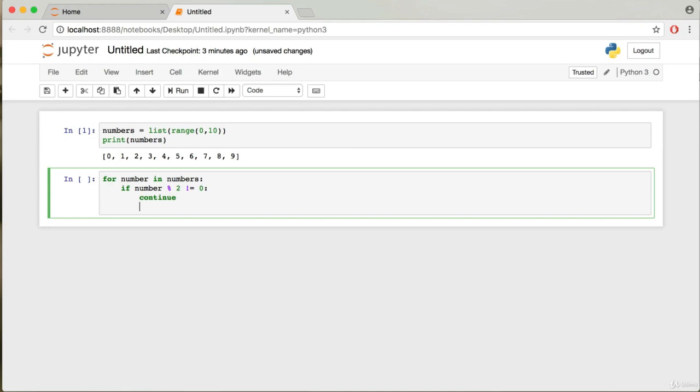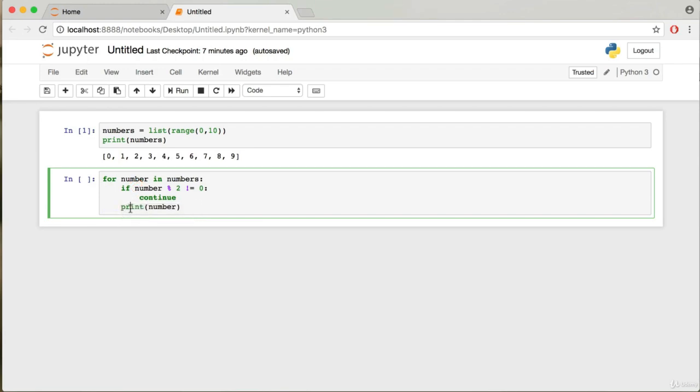And outside of the if statement, we're going to print the number. The logic being, if we're looping through an odd number like 3, this condition will evaluate to true since the modulus will not be 0. Continue gets invoked and skips over the loop, and nothing below gets called.